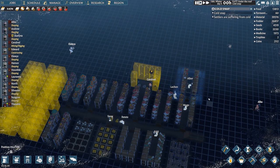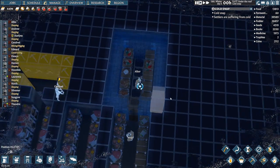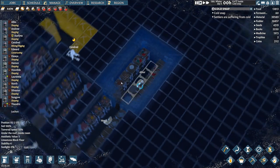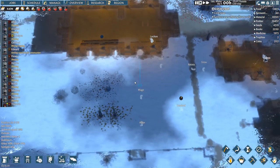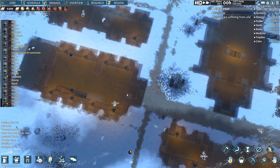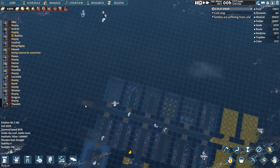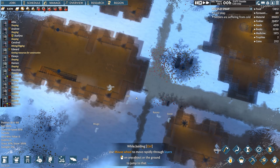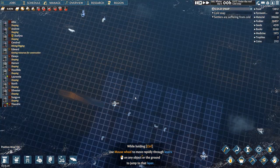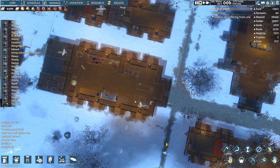If we're going with something like this, like what we've done with the stone bricks here, then we're gonna need a lot more of that. But it will also depend where we're gonna be putting the stairs and everything as well, because we're gonna need to move the stairs forward to get it aligned with the new building. So it's just a matter of planning out a little bit ahead and stuff like that. Like, if we put it somewhere around here, it should work, I think.